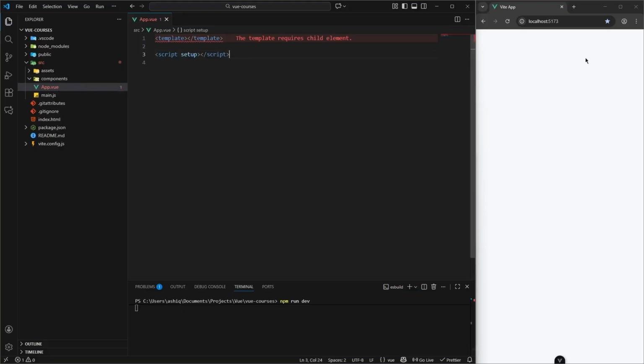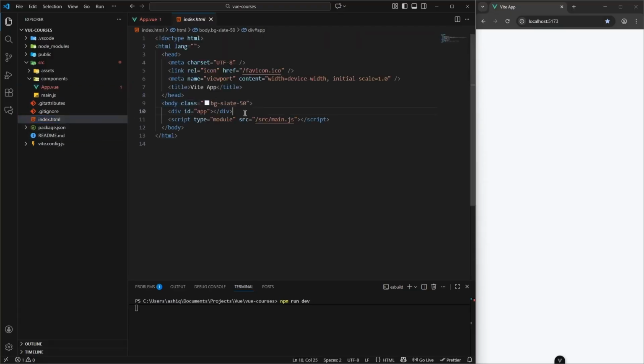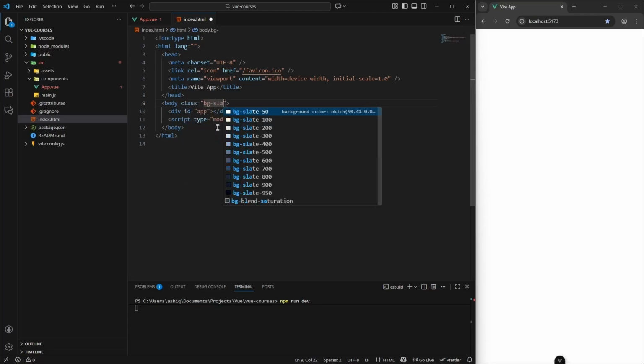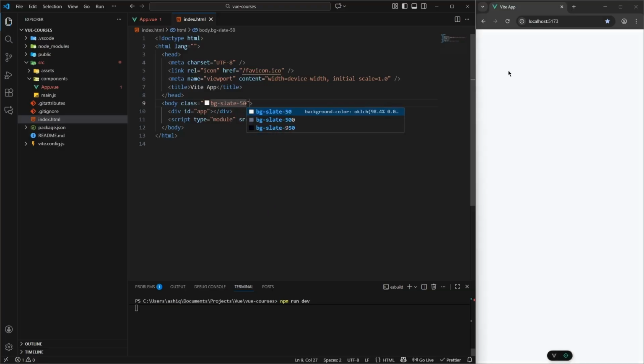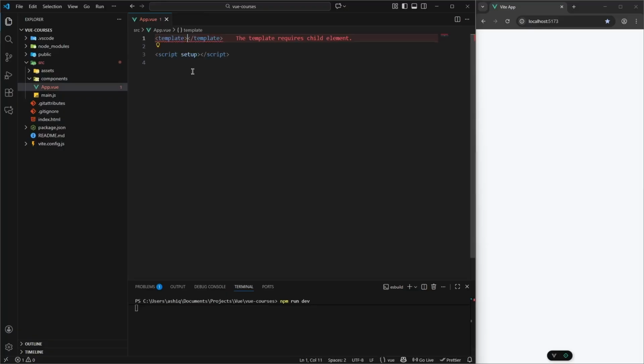And so with that, let's add some text. And also in the index.html, I have this class because I want to add some color to it. I'm going to say class bg-slate-50. So I get that nice grayish look. And within this template, let's add some text. So we do h3 and we can say Courses Hub, and not really h3, let's go with h1 because that's the main title.